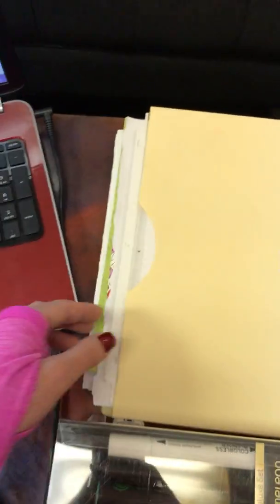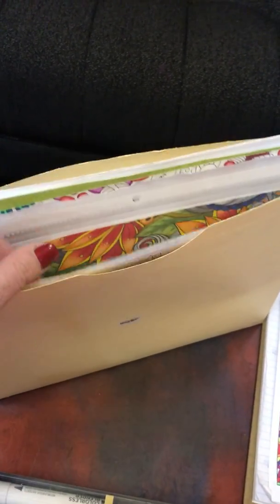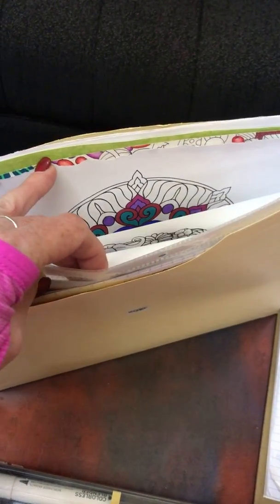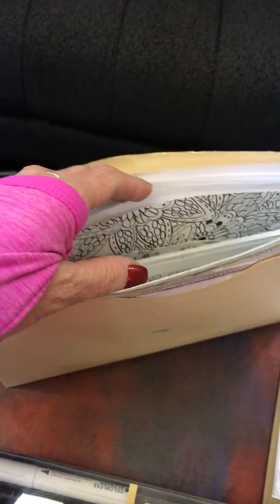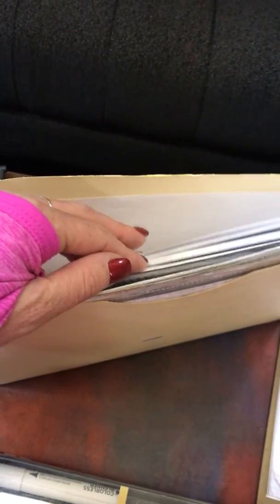For pages that I'm in the middle of working on or tend to go to a lot or am waiting to be framed, I use one of these little manila folders. Alina sent me this, I don't know, months ago. And it's got finished work that I want to frame in it, work in progress pictures, and then in the back here it's got some blank images that I tend to lean towards when I'm trying to color in bed.